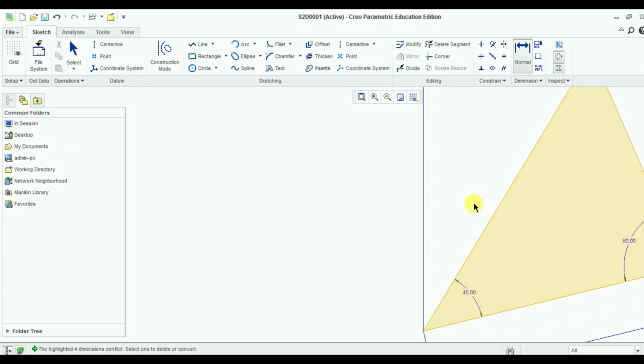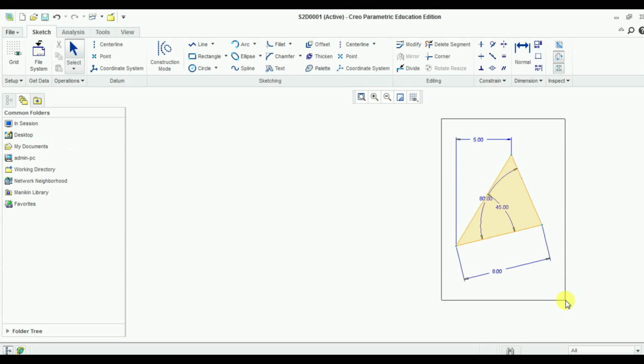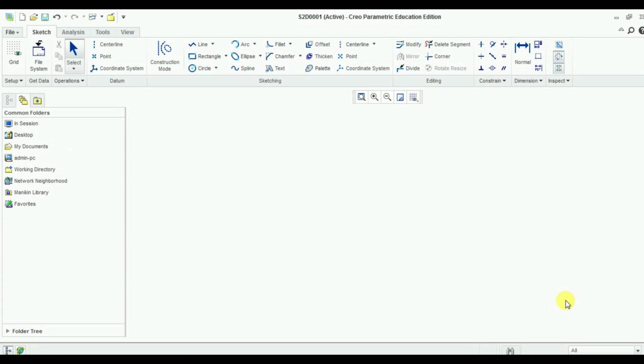In this way you can give dimensions or make a weaker dimension into a stronger one. This is one method. Suppose that there is an entity like a circle, and I want to give a dimension. Currently it shows you a diameter. This is a weak diameter. For making it stronger, you need to double click it and give a stronger diameter. I type 6. Okay, so you may find the change in the color.